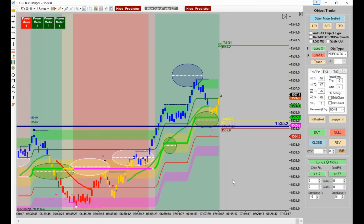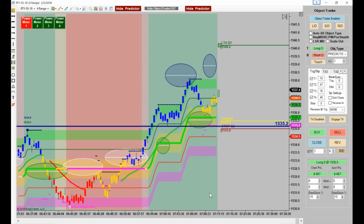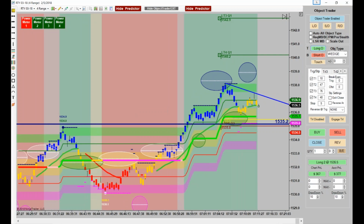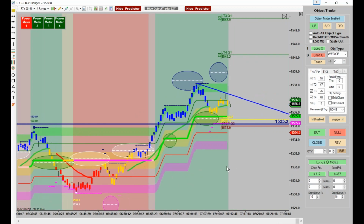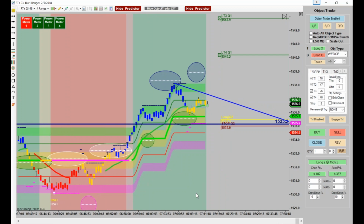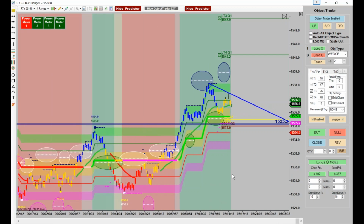Now, what about a trend line trade? You want to try one of those? Let's just see if we can get a trend line. It's starting a trend line right now, isn't it? It's trying to. Let's see if we can get a trend line. We'll do a wedge trade. That made a little thrust retrace, kind of trying to retrace a little bit, isn't it? So could I do a touch, like say touch plus 2 above that line? And if it gives me a better trend line than that, I'll draw it even tighter. Let's see if that little trade will work.